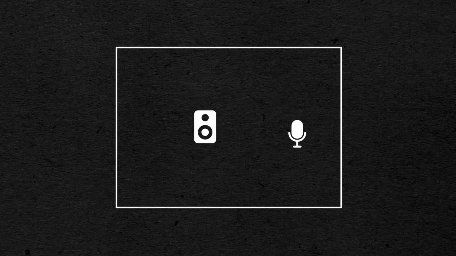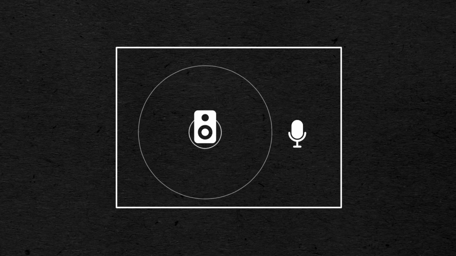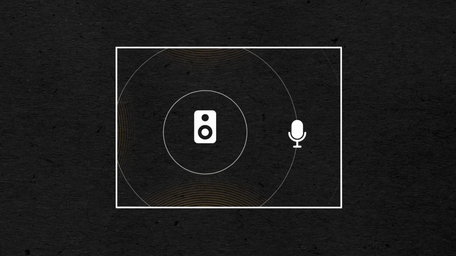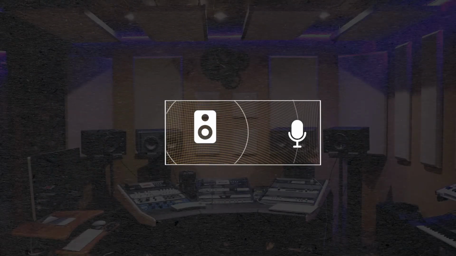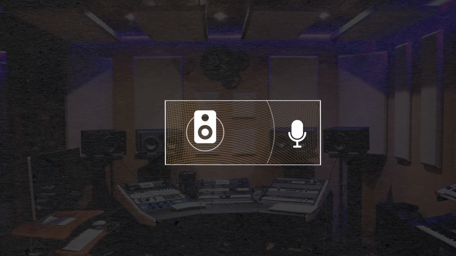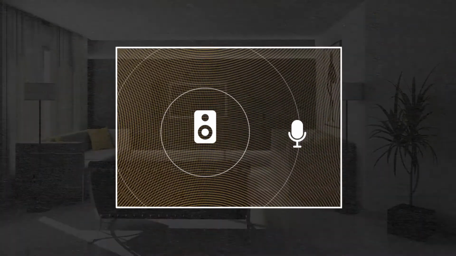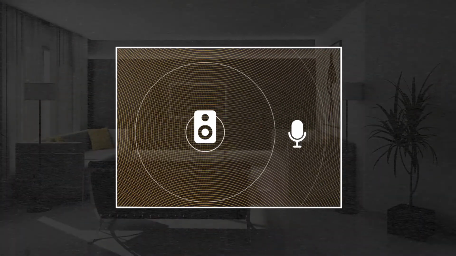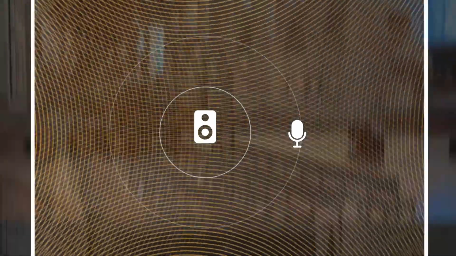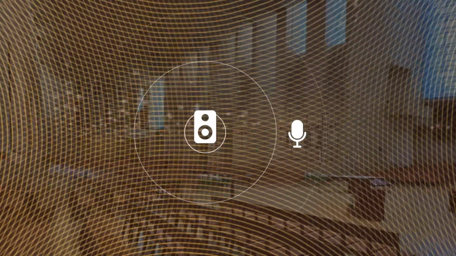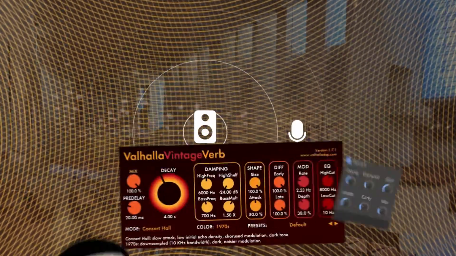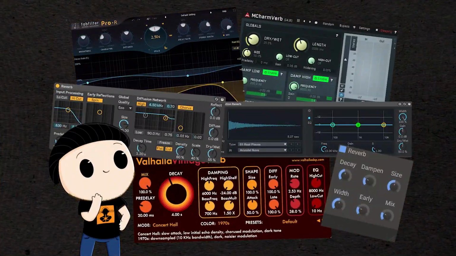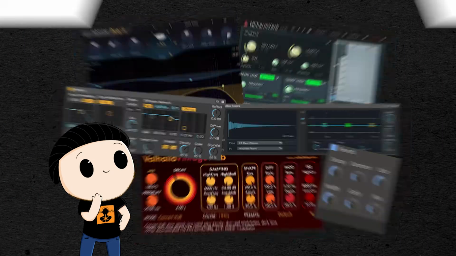Chamber reverbs were originally made by placing a speaker and a microphone in a room. That way you would directly record the sound reverberating in a real room. The name of the effect would then change depending on the size of the room. Studio reverb for a very short one, a room reverb when it's a little longer, up to a hall reverb for a very big space. Nowadays, it is way easier to recreate this effect with software, which we'll get into in a minute.